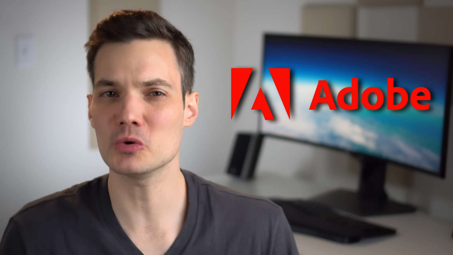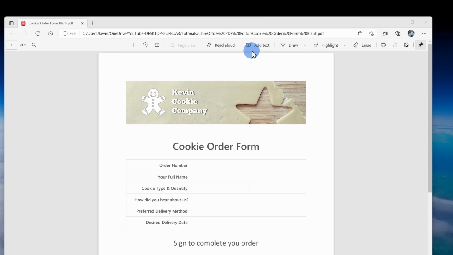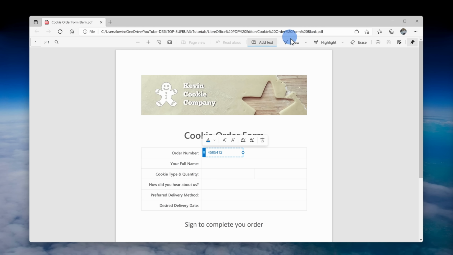Next, you can also annotate and edit PDFs in Edge. Now, anytime you need to fill in a PDF, it turns out that it's far more complex than it needs to be. I'm looking at you, Adobe. With Edge now, you can open up a PDF, you can insert text, and this is now a new feature. You haven't been able to do that before. You can also draw and you can highlight, and once you do all that, you can print or save. So finally, all of you can fill out your PDF Kevin Cookie Company order forms.